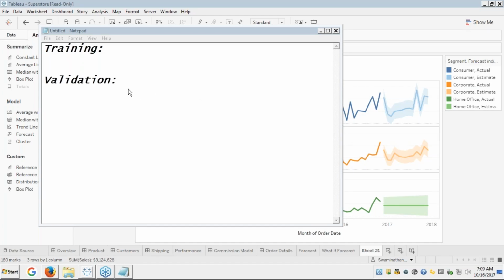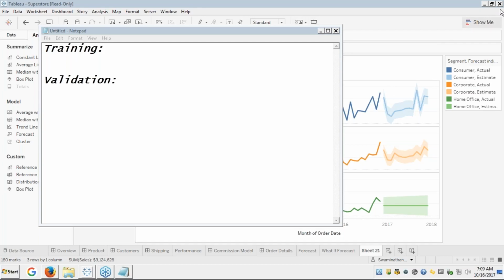Yeah, that's right, Gautam. So how about others, friends? 70-30. Shweta is saying 70% training, validation is the remaining 30. Yeah, that's right. Correct. So that's what is happening here. That's right, Kalpana.